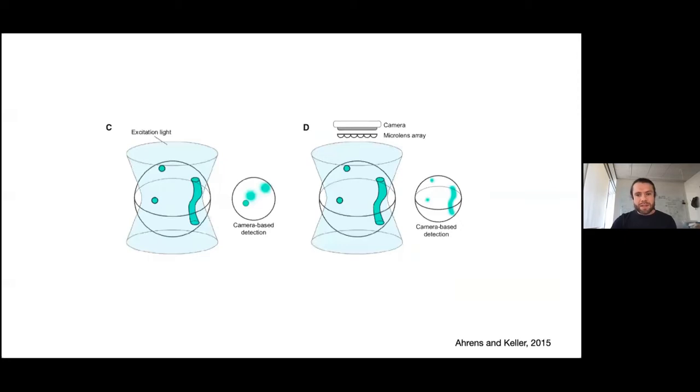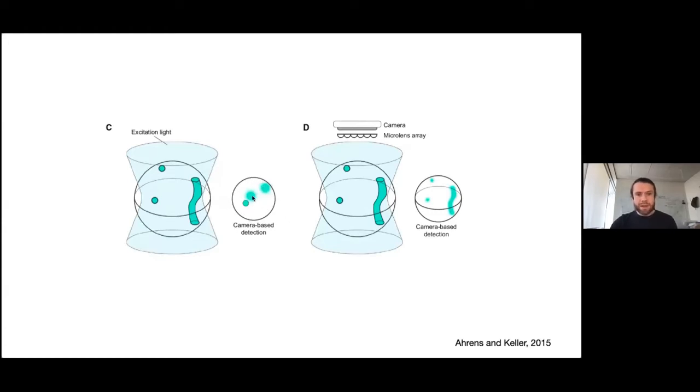Light field microscopy is another method. So here it's contrasted with wide field microscopy. This is in some sense the simplest form of fluorescent microscopy that we might consider, where the whole sample is bathed in excitation light, and there's just a microscope above it that records the image. And in that case, you would get an object in the focal plane of the objective in focus, and objects outside of the focal plane, like this one, out of focus, and extended objects will be partly in focus and partly out of focus.